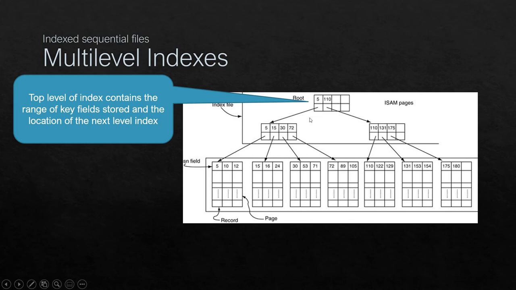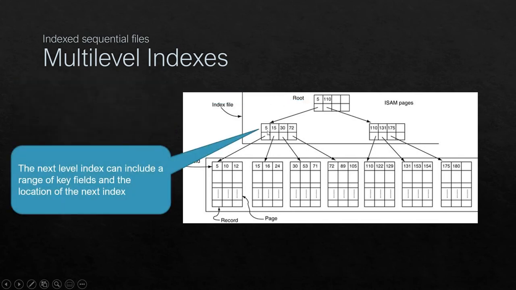If we then look at this first subtable here, which is level 2, you notice the first entry says 5, so that tells us the first entry in this first record over here is 5. The next one says 15, so that tells us the next table starts with 15. This 30 refers to this one, 72 refers to this one, and then over here the 110 refers to the next table across. So you can see that these simply refer to the first entry in the relevant table.